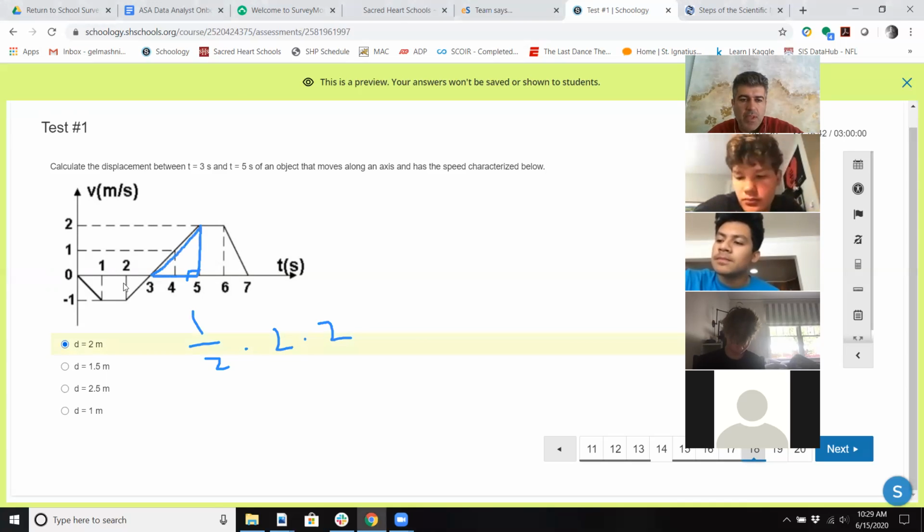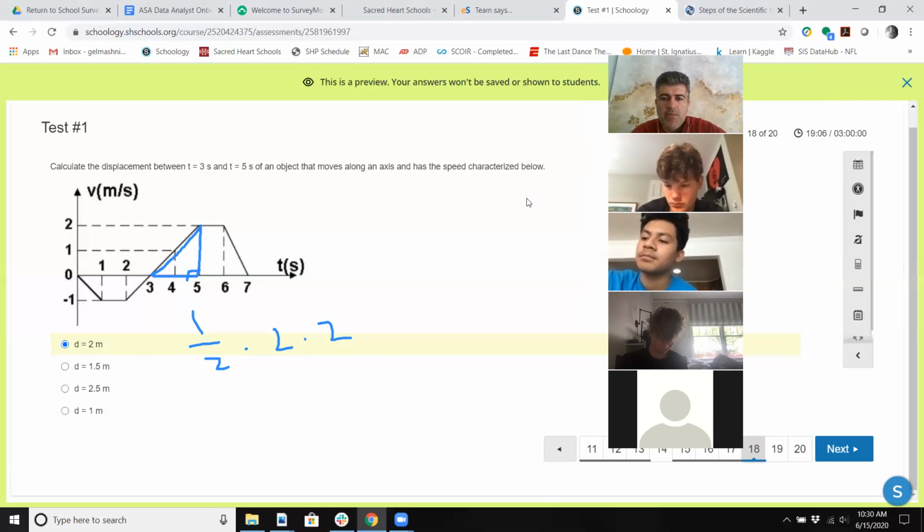It can get a little more confusing if I did ask, hey, find me the displacement from 1 to 5 or 2 to 5. Then you actually have to count anything below the x-axis as negative. We haven't really talked about that. We'll maybe have that discussion later. But for now, because displacement is a vector quantity, it does involve direction, and when you're below, that means you're going the opposite direction. But regardless, 3 to 5, just 2. So it's 2 meters. And again, for those who've had pre-calculus last year, you're going to do a lot of this stuff in the fall in calculus. So I'm giving you an early start on this stuff.